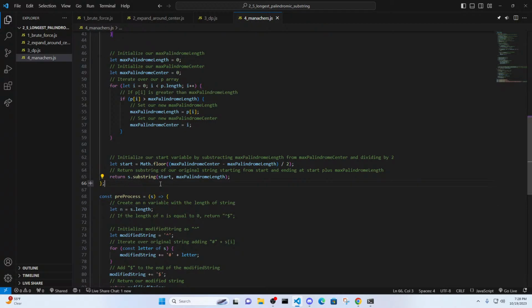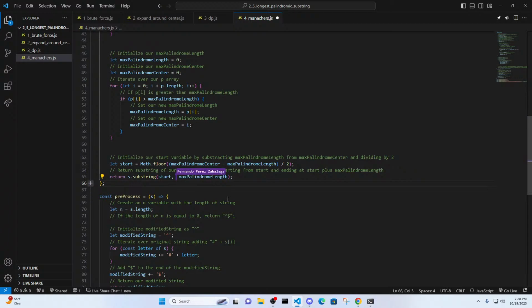So we want to start from start, and we want to go to max palindrome length plus something. If start is 3 and max palindrome length is 7, we want to end on 10.